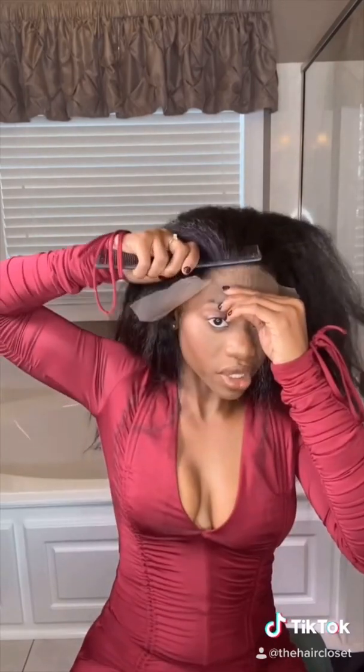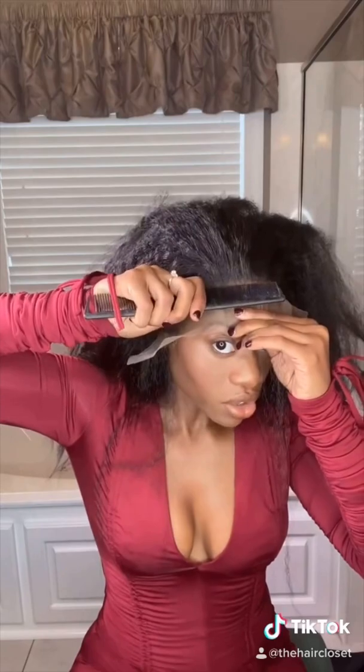Want to lay that lace right? Do it like this. Do 3 layers of glue and cut that frontal into 3 sections. Dot, dot, dot, smooth, blow dry until clear, and then pull that first section all the way forward. I mean, pull it. Then you want to take the back of a comb and smooth that unit out. Make sure you're pressing it down to get you a nice strong hold that melts into the skin.